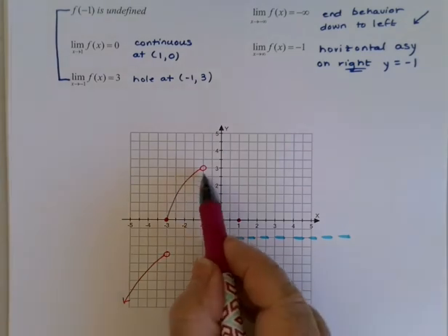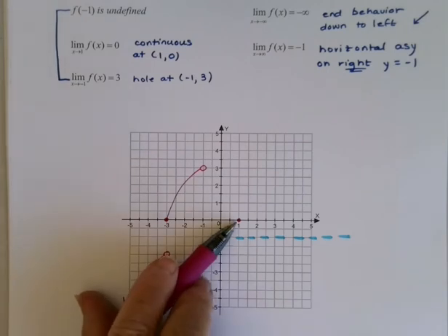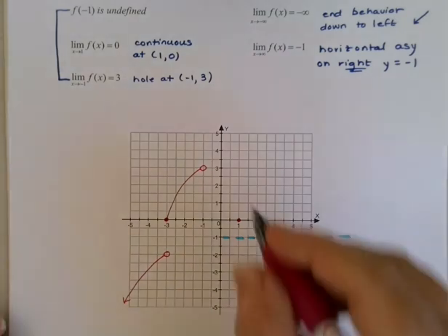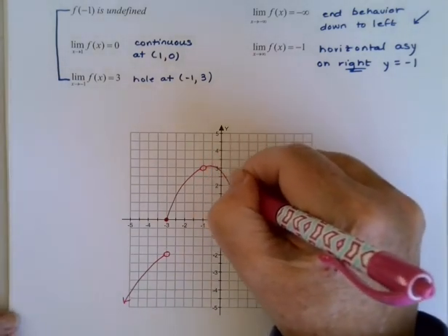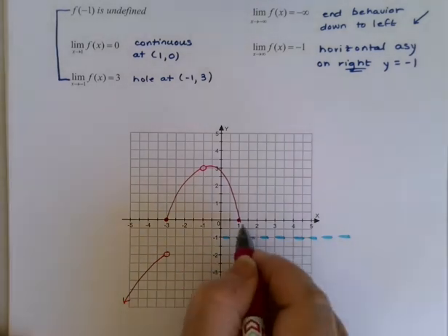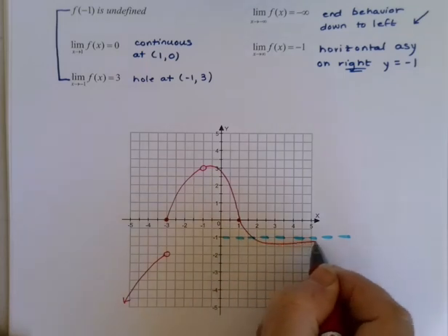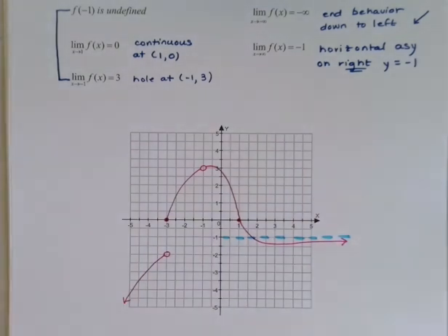Okay. The limit at negative 1 is 3, so we have to get close to that. And it's a two-sided limit, so I'm close on the other side as well. And then the next interesting information I have is the fact that the graph has to go through 1, 0. In fact, it's just continuous there. So I'm going to go ahead and come back down and go through 1, 0. The only other thing that's happening here is the horizontal asymptote at negative 1. And again, you can cross it if you want to. You don't have to. I'm just going to cross it once this time. And then show that I come back up and settle down close to negative 1 in the end behavior.